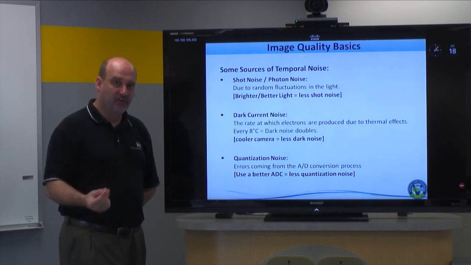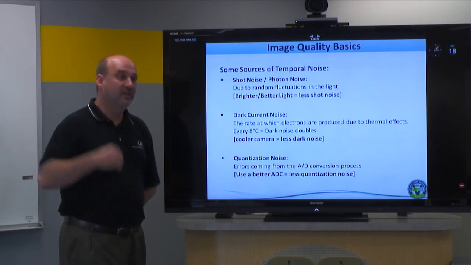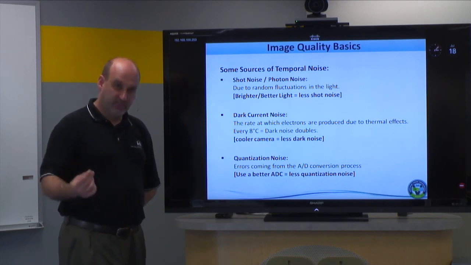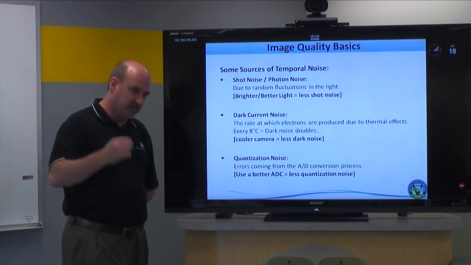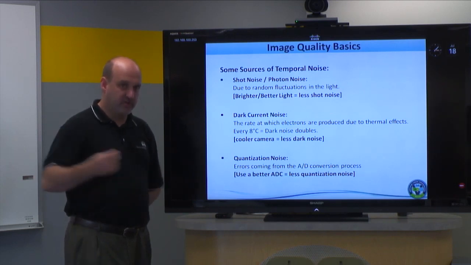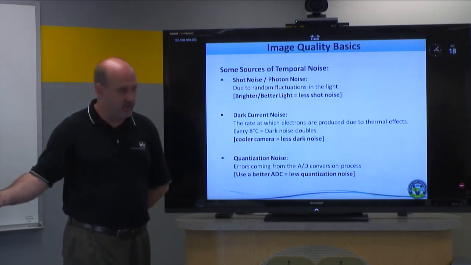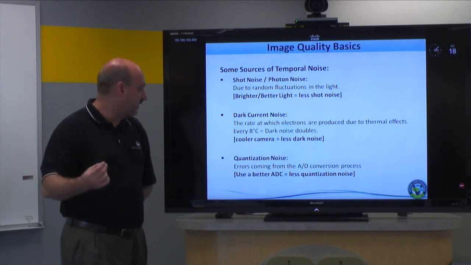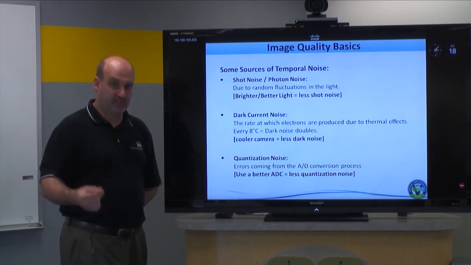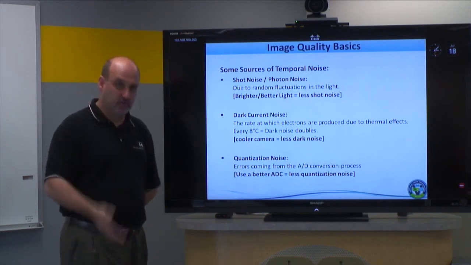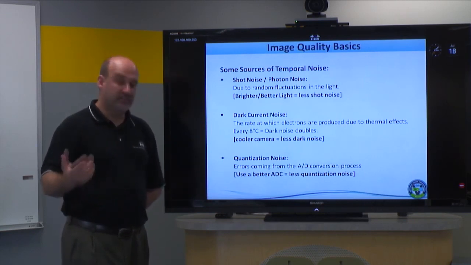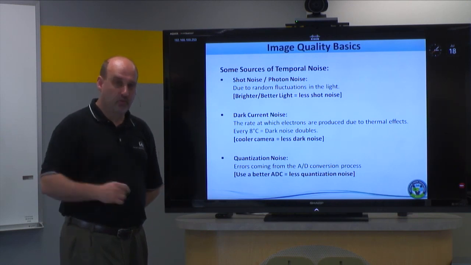So whether it's a CCD or a CMOS imager, there's still an analog to digital converter somewhere. In the CMOS imager, the analog to digital conversion is taking place on the chip, whereas in a CCD camera, the charge is being read out of the chip and it's taking place inside the camera. But both have an A to D converter, and an A to D converter always has a little bit of what we call quantization noise, and that's where it's being affected by some of these thermal effects as well, causing a little bit of noise. Tip: use a better A to D converter to get less quantization noise.